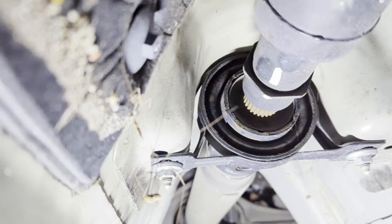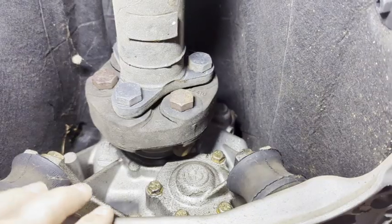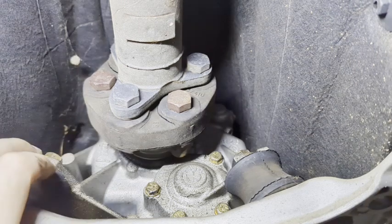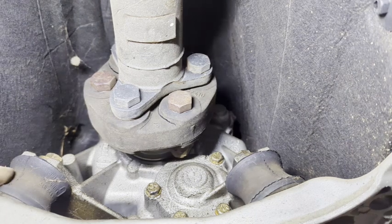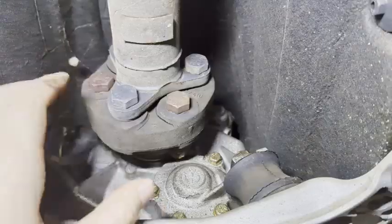Oh, geez. You also need to, let me turn you around here. Okay, so here's my flex disc. It's got some pretty deep cracks in it right here, which is why we want to get this replaced. I'll swap out the transmission mounts too. I bought new ones, I just haven't put them on yet, so we'll go ahead and do that.